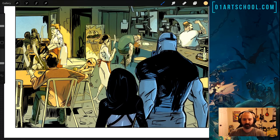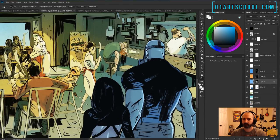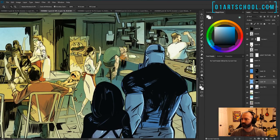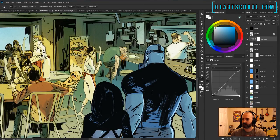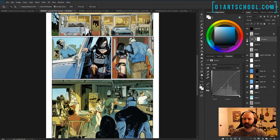So after that, we go back into Photoshop, which there we go. And the only thing that I did in Photoshop after the fact was a slight curves adjustment, which looks kind of like this. It's pretty flat, but I pulled down the left side just a little bit because that's where the shadows are, so I want to darken those. And then the bright parts, I pulled up on the upper right corner. It's a pretty subtle curve, but you can see it makes a pretty big difference overall. So it just adds a little bit of contrast.